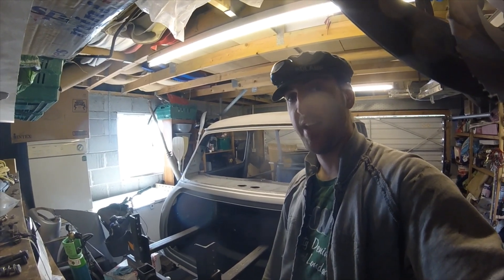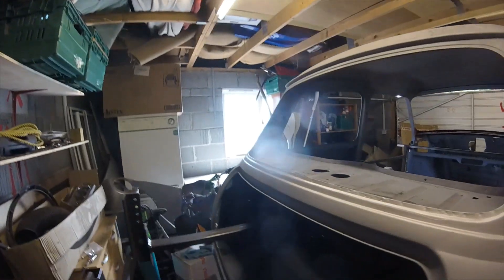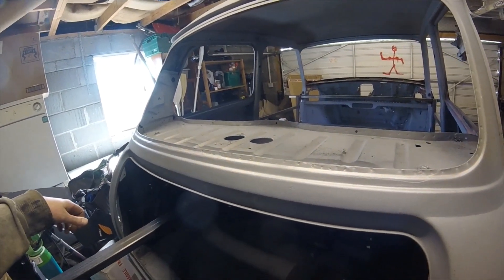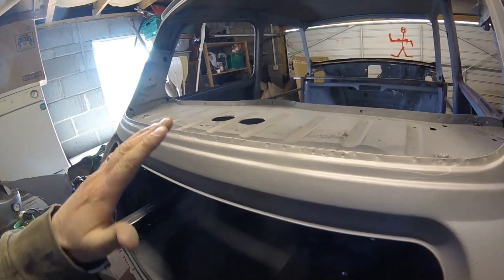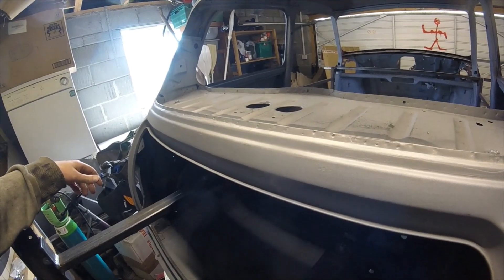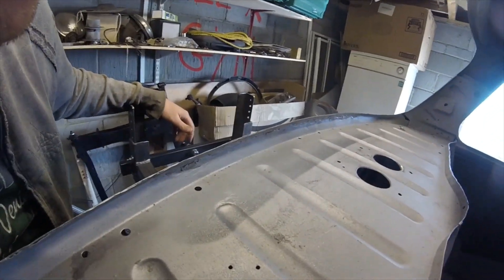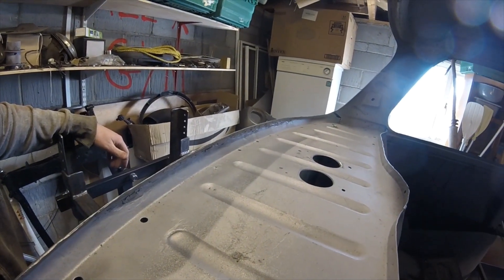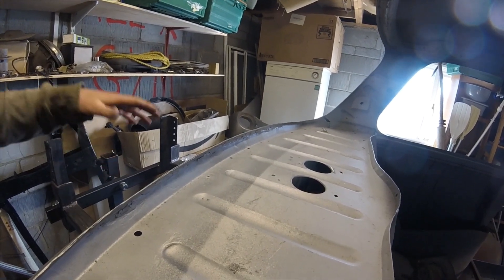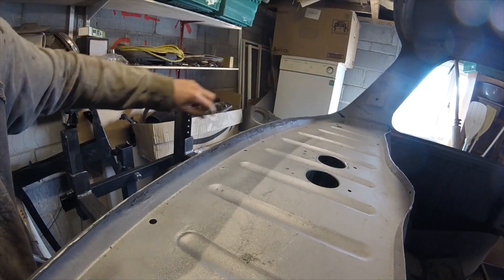Just to show you where we've got to — I think I've done as good a job as I can. On the outside I'm pretty happy; I think that looks almost in the right position. There's going to be a little bit of blending and filling to be done there, maybe by a body shop. On the inside this is as good as I can get — I've run out of talent and patience with that — but it will be covered up by the seamstrip and the seal.